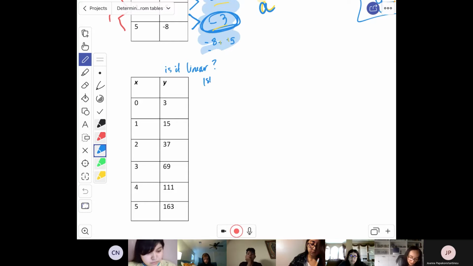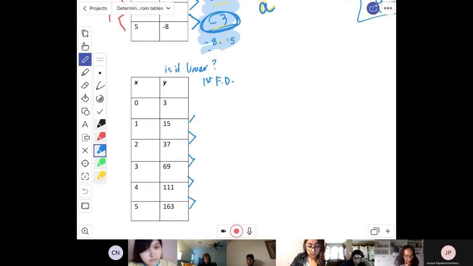So you are calculating your first, and I'm going to abbreviate it as FD, finite difference. So that's the first thing that you should do. You are looking at the finite difference and you're trying to see if it's constant, because if it's constant, it's linear and we can go through the same process we just did. So let's do the subtraction.